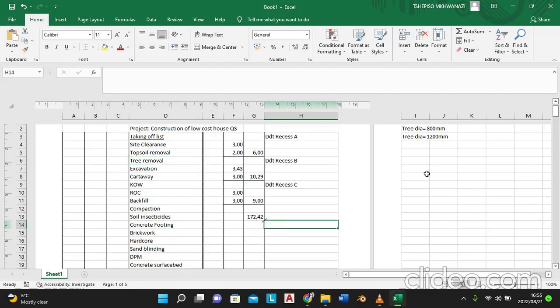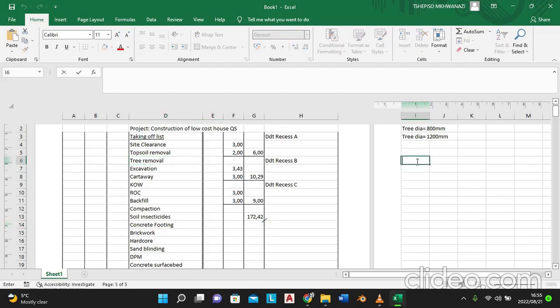First of all, you have to calculate the circumference of the tree. Let me try. I'm not sure about this. Let me try if it will work now. Product function, and then let me say pi, and then say the second number is 10, right?